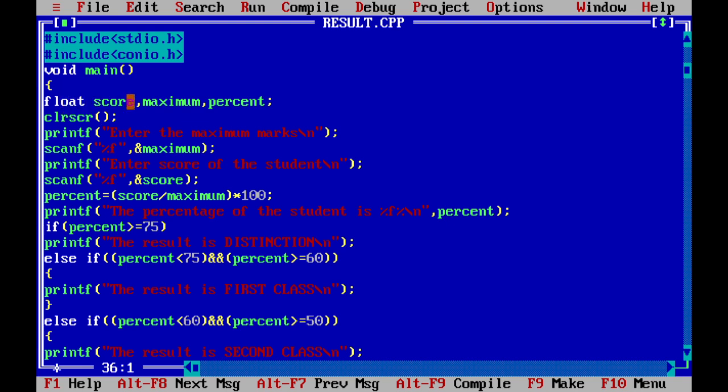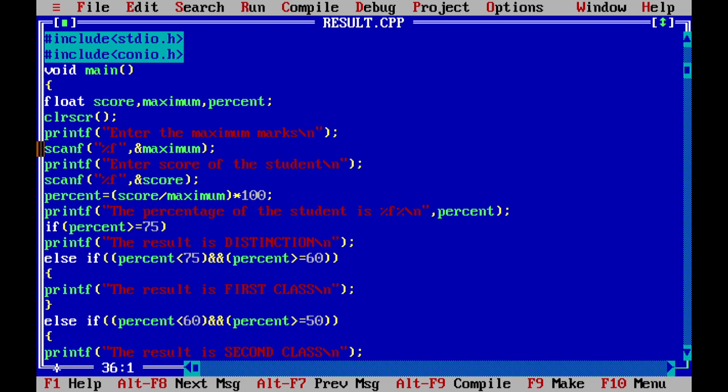Score is the score got by the student. Maximum is the maximum allotted for any subject. Percent is score divided by maximum into 100. So based on different ranges of percentage, I am going to display the result. Clear screen clears the output screen.